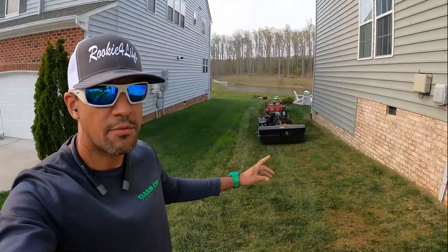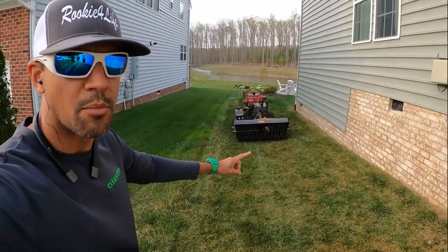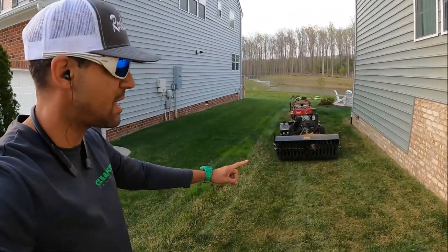So that's the plan for rehabilitating this whole section, using the power broom attachment. It's not just for snow. You can clean up parking lots after the winter time, from all the sand and salt and debris, but it could be any time of the year when there's all kinds of debris from storms or whatever, certain areas accumulate a lot of things.